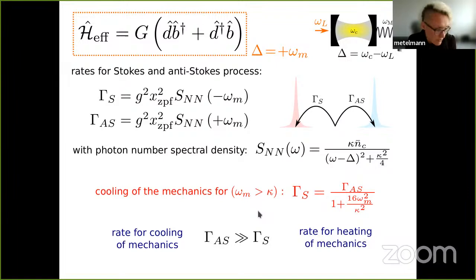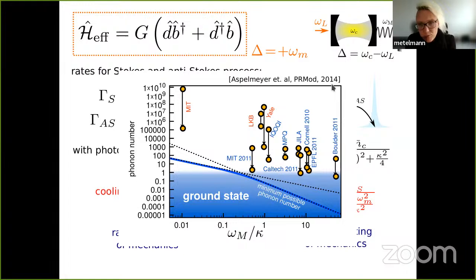But the thing is that a lot of devices are not in this regime, especially if you go to lower frequencies, larger masses, it will not be the case that you are resolved. But if we are, and you see this in this graph, which is a bit older, there have been more examples by now, if we take the phonon number which has been achieved in an experiment as a function of this resolved sideband parameter, you see a lot of the experiments which were successful getting closer to the ground state are all in the resolved sideband regime, while on this side there are not many experiments, and it's also not possible to cool as effectively with back action cooling as I just described.